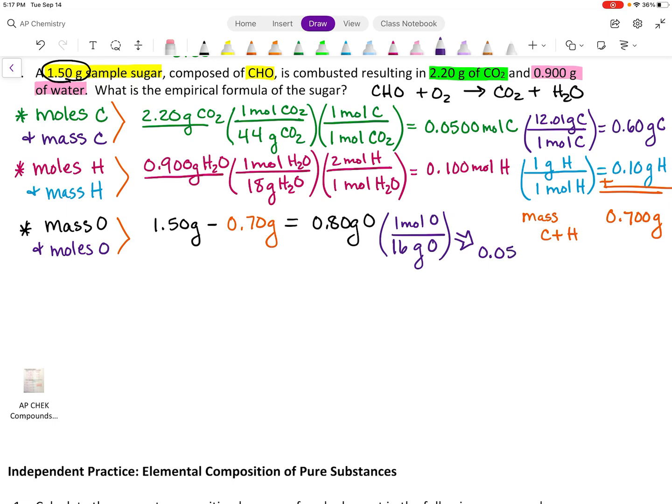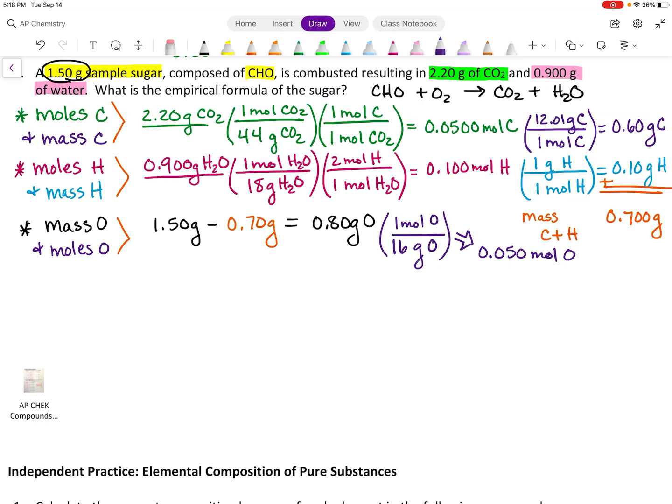And we get 0.050 moles of oxygen. Okay, now I have moles of each. So the reason I had to go to grams for carbon and hydrogen is based on the fact that I needed to find that missing piece for oxygen. Sometimes that could be nitrogen. If you just have a hydrocarbon that's carbons and hydrogens, you don't have to do that extra stuff of going to mass. So just kind of keep that in mind. There's a couple different problems that you might see.